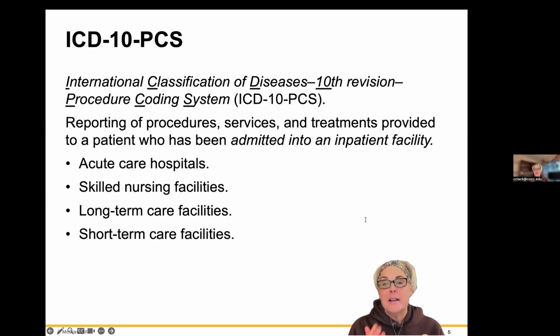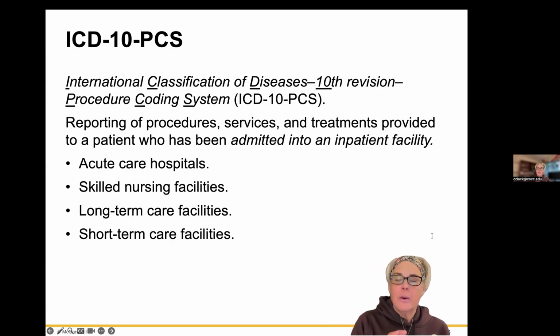This slide lists examples of inpatient type settings where PCS reporting applies. We usually associate PCS with acute care hospitals, but you're also going to see those procedures in SNFs, skilled nursing facilities, or LTC, long-term care, as well as short-term care facilities.